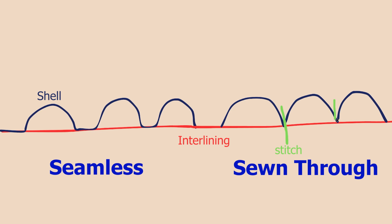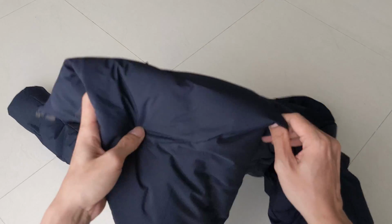Compare this with the more common sewn-through construction, whereby the outer shell is stitched onto the interlining. Where the stitches are, the jacket is prone to cold spots since there's no air between the layers to provide insulation. However, the seamless construction is even more prone to cold spots as the fusing covers a greater area than a line of stitch.